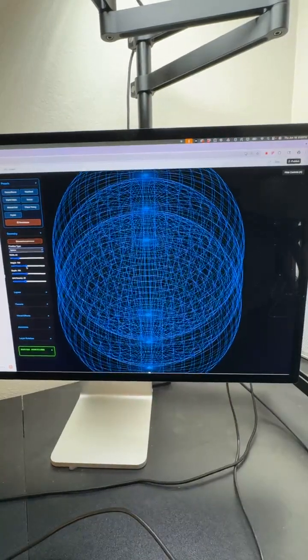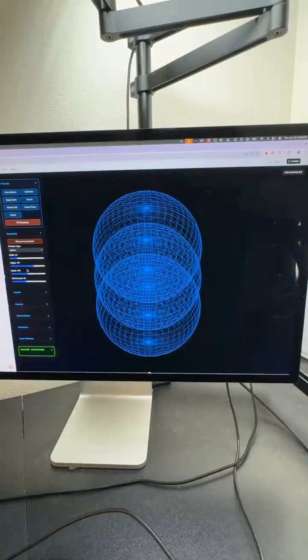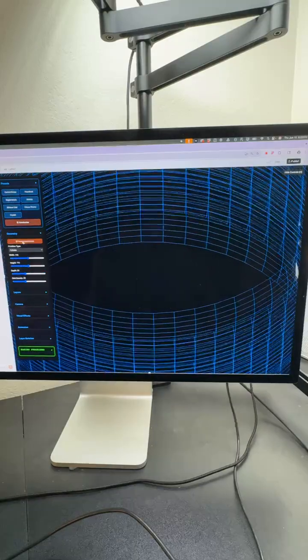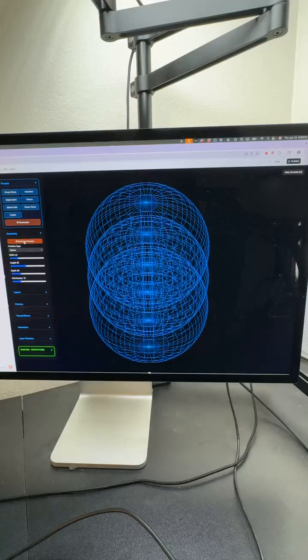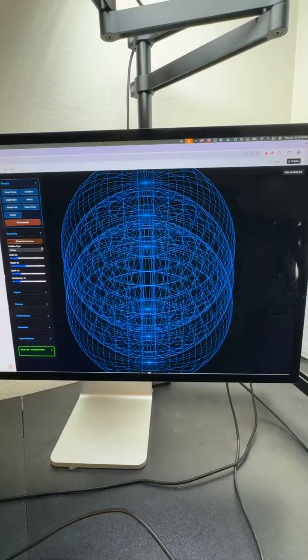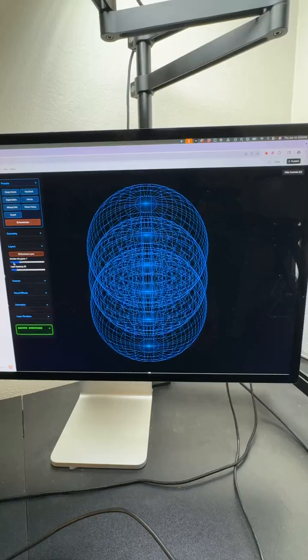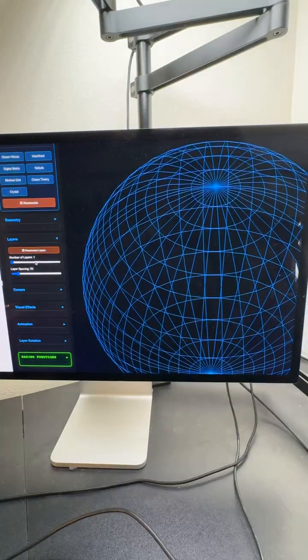Maybe I want to swap it with the height, so I can adjust the height and the width and the depth of my spheres. You can also click randomize geometry, so it kind of cycles through all sorts of different geometry nodes inside here. Then, let's say I'm done with geometry, I can collapse it. Then I have another section called layers. This is how many extra layers of geometry there are, so by default there's one.